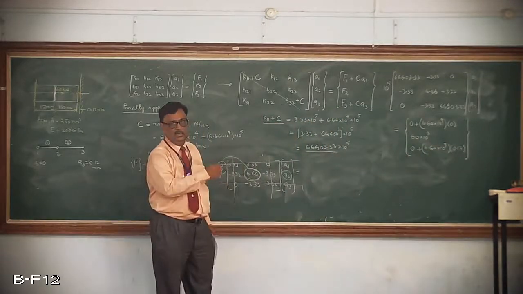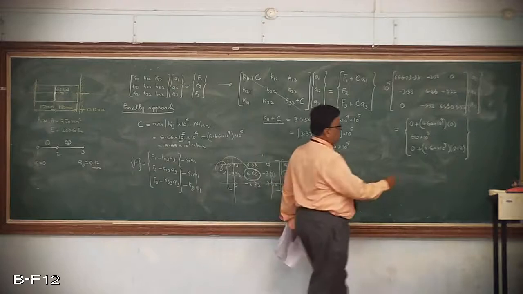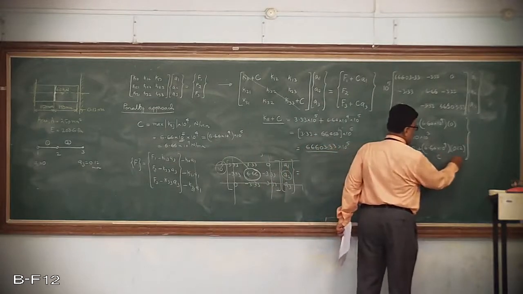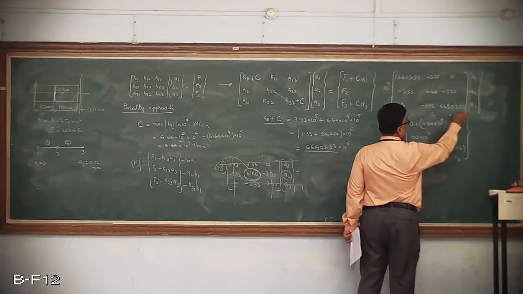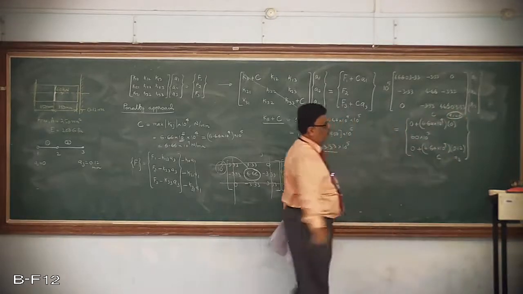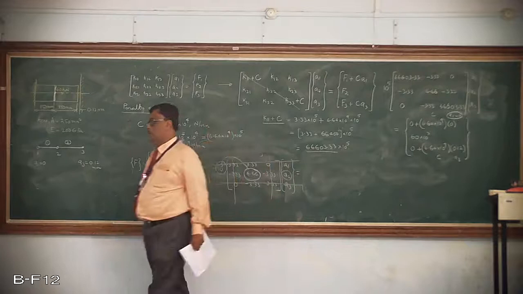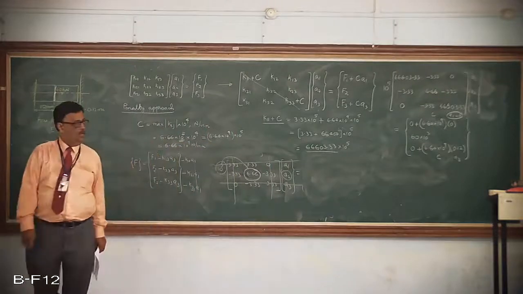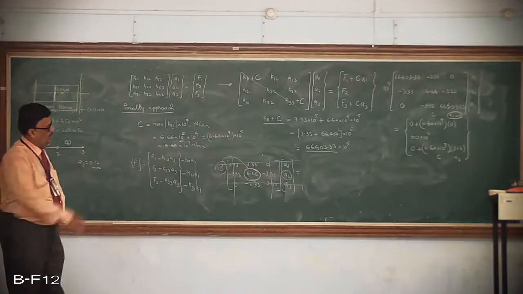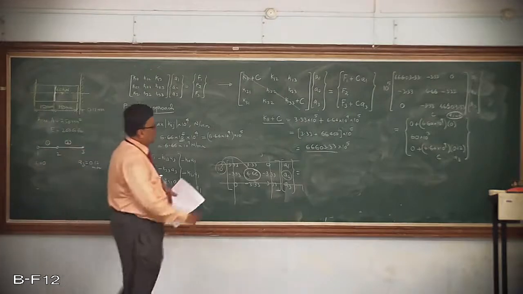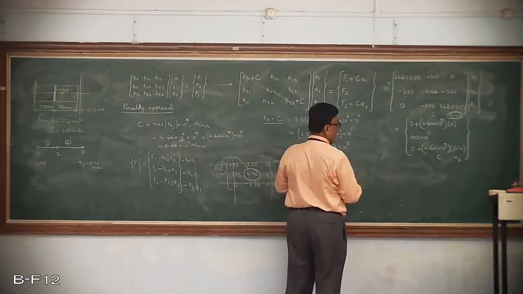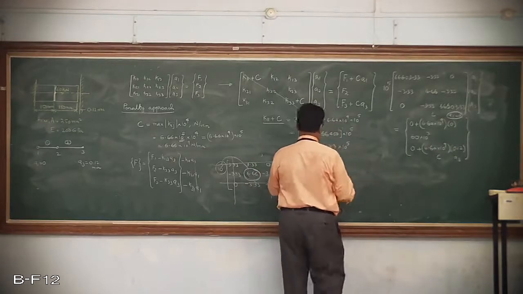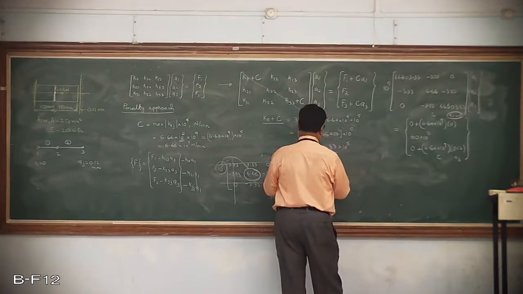See here, it is CA3. This is CA1, and A1 is 0. As you know, node 1 is fixed and therefore it is considered as 0, whereas in the case of node 3, this additional term gets added. So now we are solving all the three equations simultaneously with the help of your calculator.